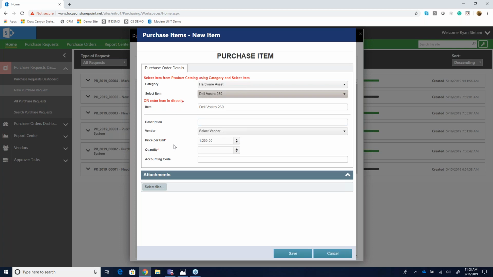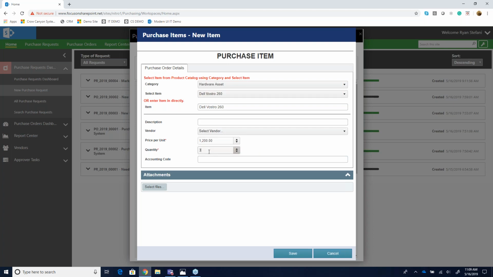So you can see right here, the price per unit's auto-populated. This is reading off of a back-end list, and it's a set and forget in the sense of, hey, we're going to set this price per unit for this particular desktop. So when this gets populated, it's not on the end user to go in and fill this out. It's going to show up there for them, right? Now you have control as admins to come in and make changes to the back end to determine the price per unit, but it does give you that set and forget mentality.